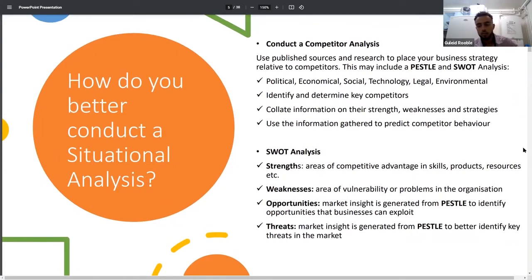Okay. So, like I say, it is also crucial for you to conduct a competitor analysis. Your competitors are the ones operating in a similar market to you, yeah? So for instance, other local businesses and other charitable organizations will be your competitors as well. You do your competitor analysis by doing something called a PESTEL analysis or a SWOT analysis. You can either write a short report or do a presentation on it, to give you more guidance and advice on how you could potentially target audiences and potential customers online.